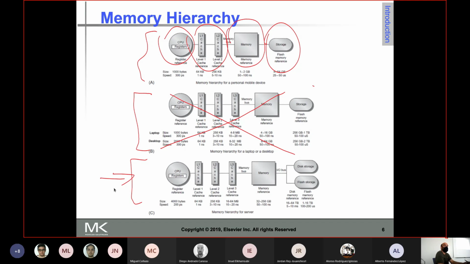memory hierarchy. Because if you have a desktop computer, maybe not your laptop, but most desktop computers have a CPU with several cores. Normally, the two first levels of the cache are private to each core, and the third level of the cache is shared among all the cores. Then you have a certain amount of main memory. Maybe this is the amount of RAM memory that you have in Finisterrae, but not in your desktop computer. I have 32, but it's not usual. I mean, most of the people has like 16 or something like that.